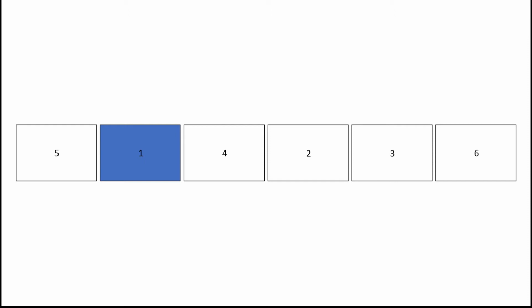So we're going to start looking at our 1, and now we are going to start comparing it to all of the values in front of it. So we are going to remove 1's value from the list, then we are going to compare it to previous values. So for instance 5. Since 5 is greater than our value we're looking at, 1, we are going to move it up the list 1 index. Now, since we have nothing left in our list to compare to, we are going to move 1 into the empty section or empty index of our list.